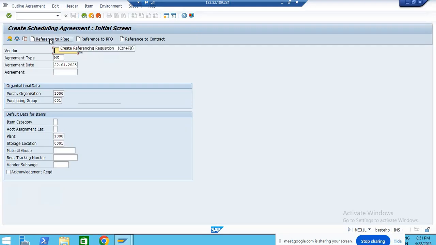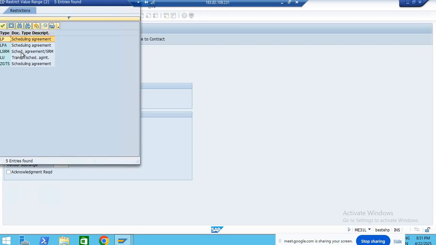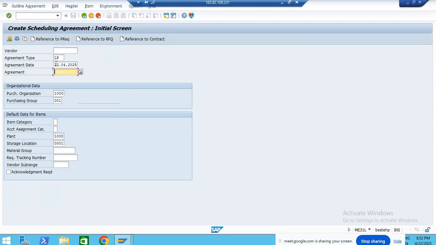If we create a purchase requisition and do a request for quotation, then we can create a scheduling agreement. So this is the intermediate or middle of these processes. Okay, so suppose we are creating a scheduling agreement with agreement type like value or quantity guide, or something. What is it? MK is not here, scheduling agreement LP. And this is the date, this is the purchasing organization detail, purchasing group, plant or storage location, and then press enter.